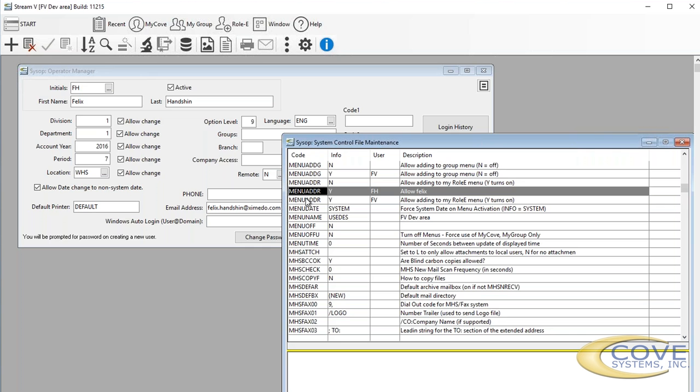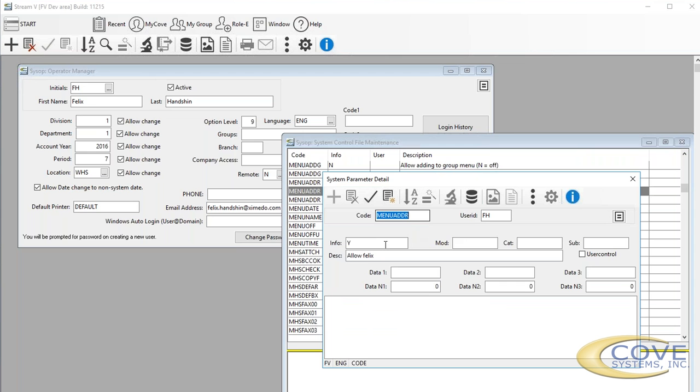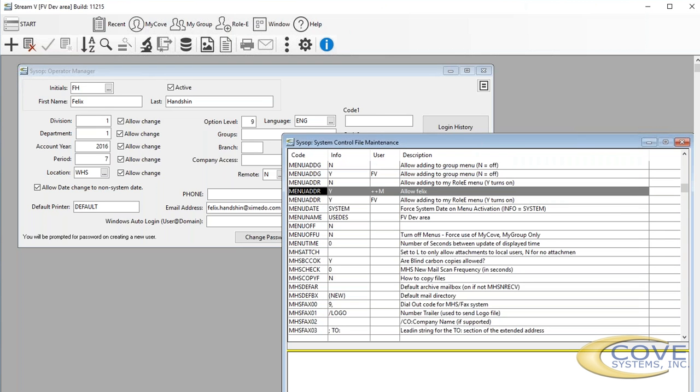If we wanted to say we want to allow only people in the management group to do it, and we have a management group that's, let's say, role M, we would do ++M, and now people in the management group would be allowed to add records.